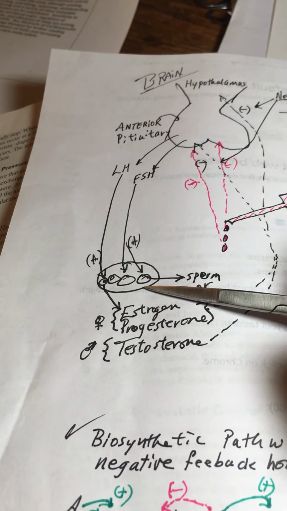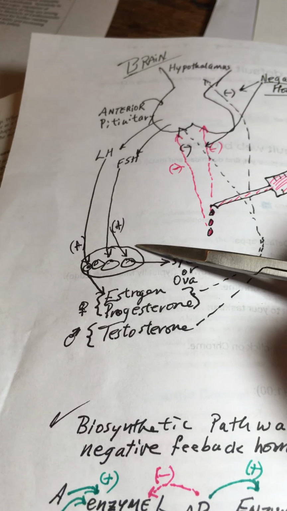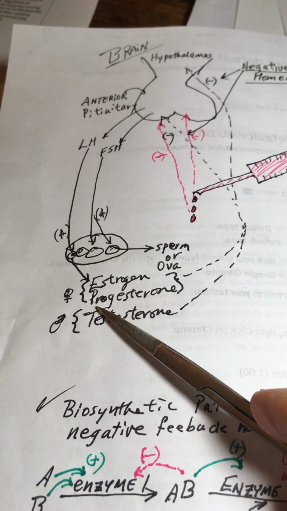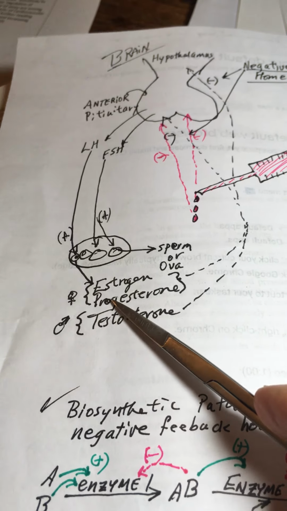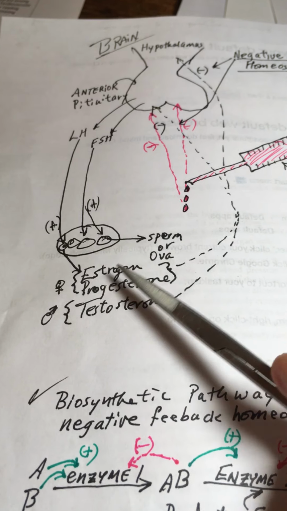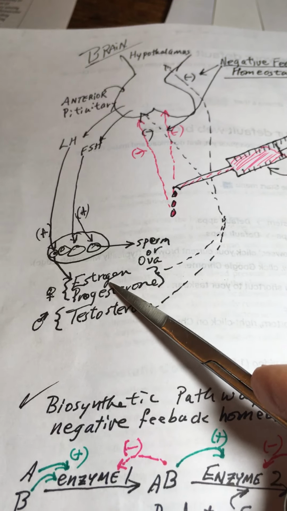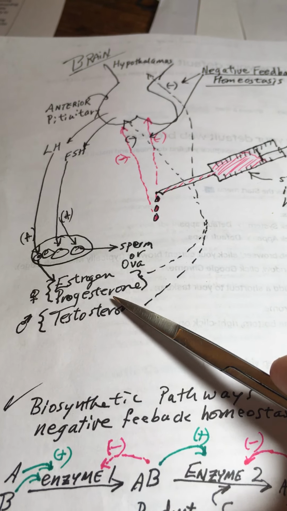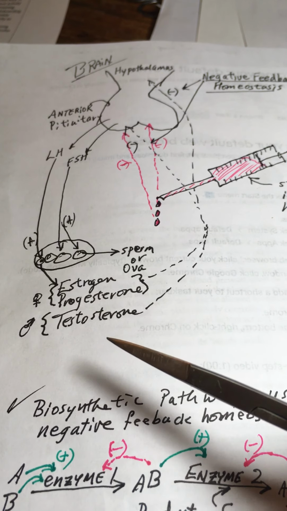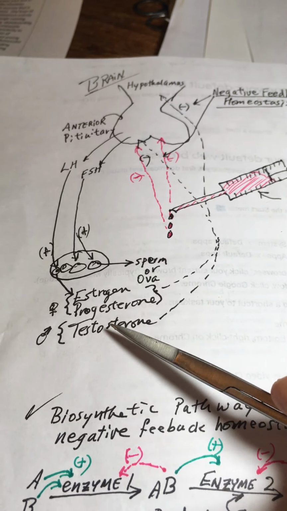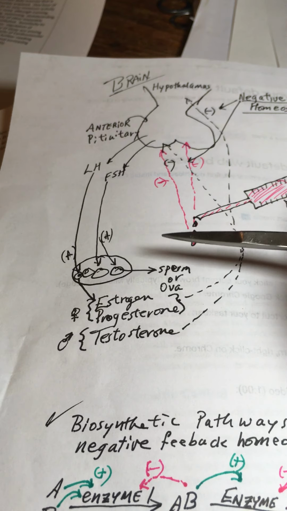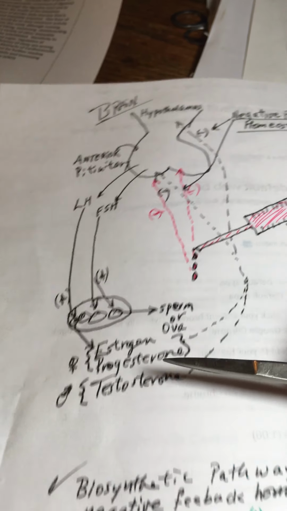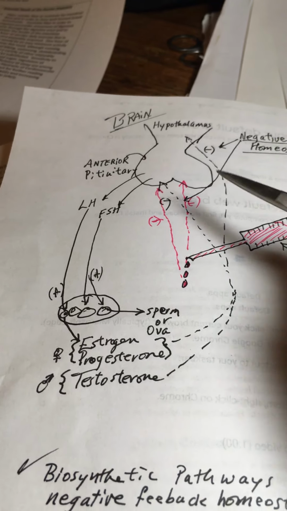So here we have a gonad down here. It could be a testis or it could be an ovary. And LH is going to make certain hormones happen. In the male, it will make testosterone happen. In the female, we'll be working with 2 molecules instead of 1. It'll be estrogen and progesterone. You could say progesterone is the more macho version, and estrogen is the more feminine version, and the testosterone sort of resides somewhere between those two, and males try to do it all with 1 molecule right here, but females get to have 2. And the deal is that they feed back.